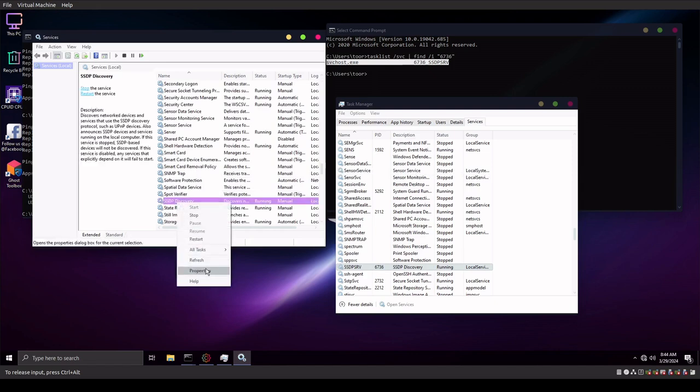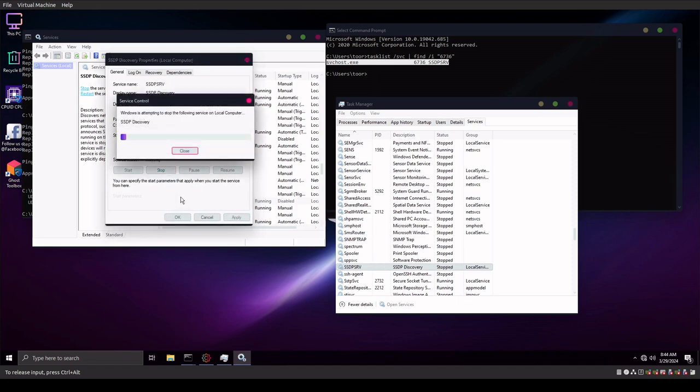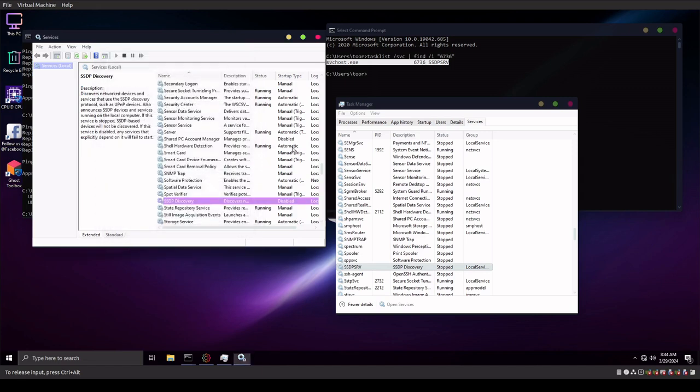So if we then open the services console specifically to go to that particular service, and we right click on this bad boy and go to properties, we could change this to disabled, hit apply and stop it. And at that point, the discovery service isn't going to run. You're not going to get those notifications anymore on your Go system. So that might be something you want to do on your system if you don't need it to run. It may be required, though, if you're running like Microsoft Office and additional products on the actual Go system. But if you're using it just for a browser that's not Microsoft Edge, you should really have no need to actually run that particular discovery service.